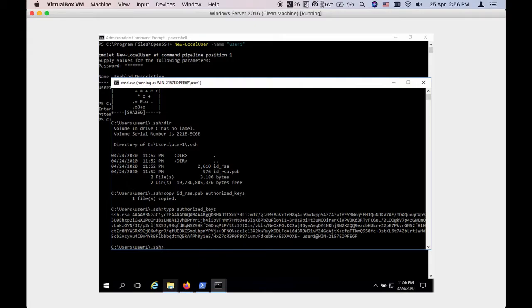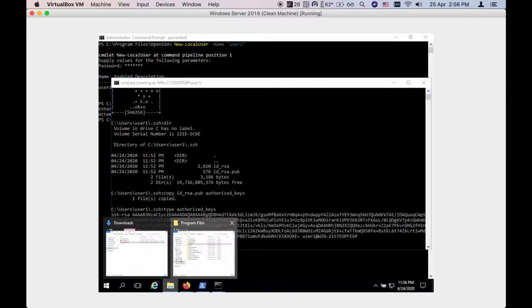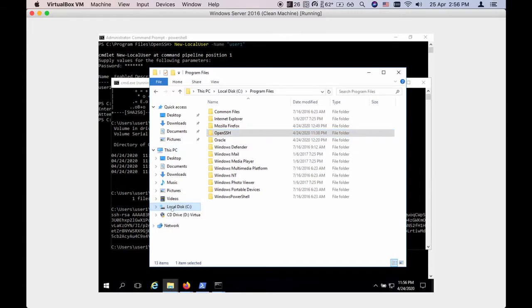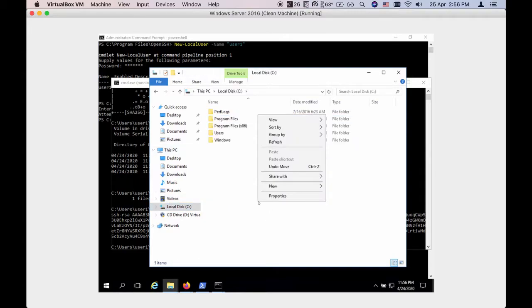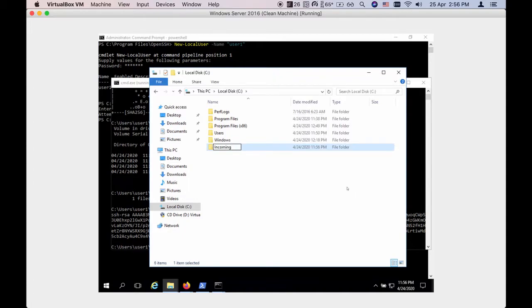So let's open Windows Explorer, go to C drive, and create a directory called incoming. When the other system connects to this machine, it will upload any files to this incoming directory, and the program on this machine will also be listening on that directory for files to process.